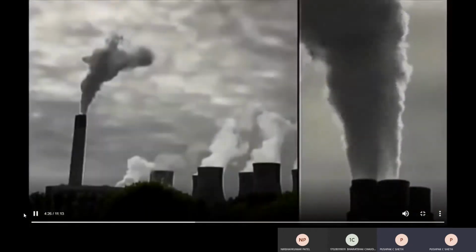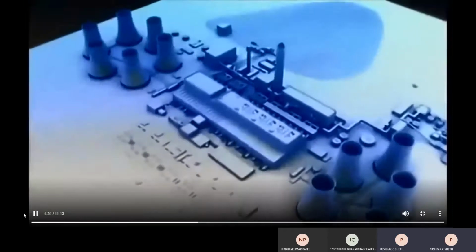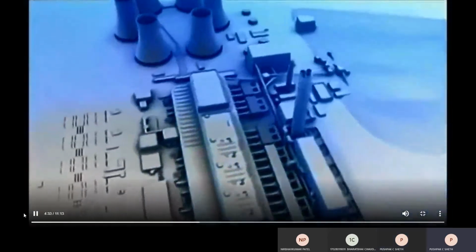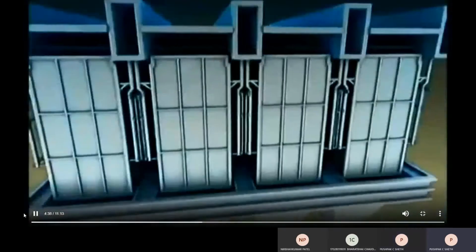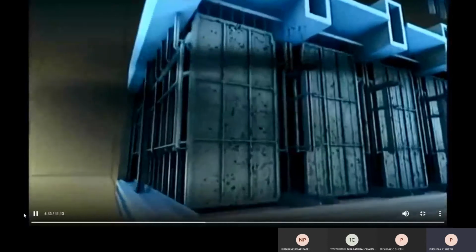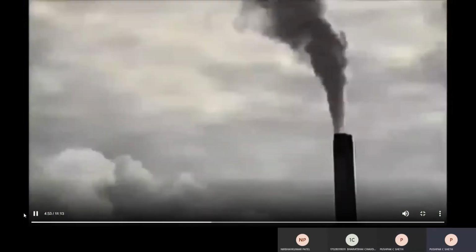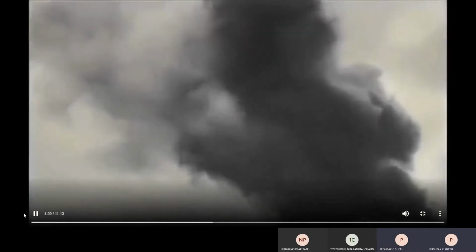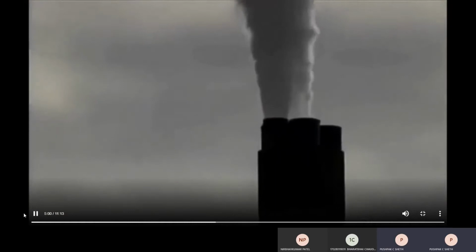Drax captures 90% of toxic emissions before they hit the atmosphere. Smoke goes into these electrostatic precipitators. Toxic particles cling to these metal plates like fridge magnets as the smoke passes through. But filtered smoke still contains sulfur, the culprit of acid rain. So, before it's sent to the smokestack, it's cleaned again.